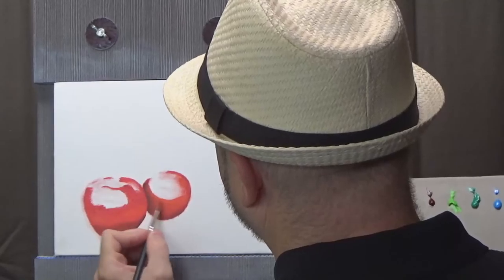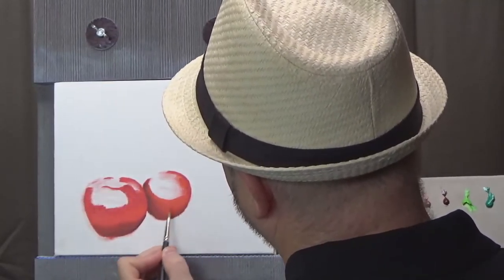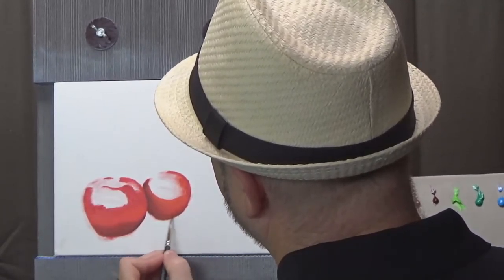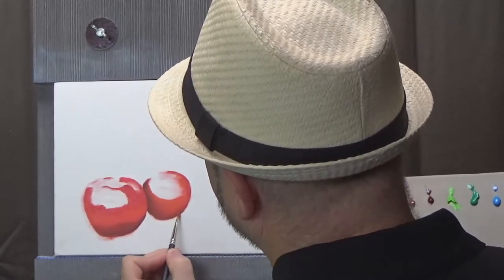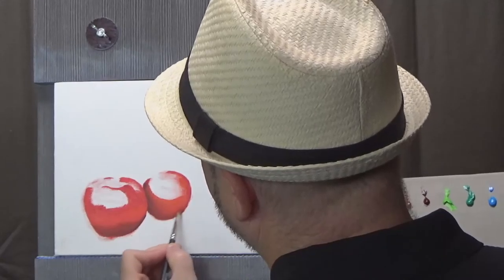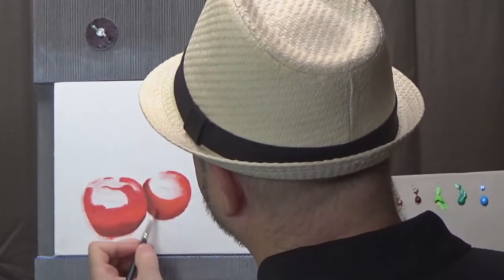Small kind of crisscross strokes here, very lightly, to help blend in the edges a little bit more. Really lose where the values change from one to the next, just to make a nice gradual transition.